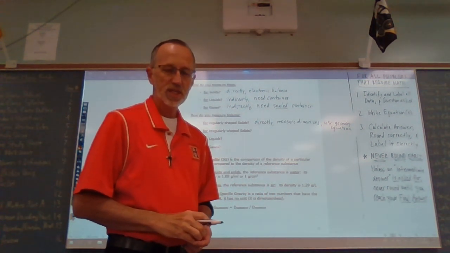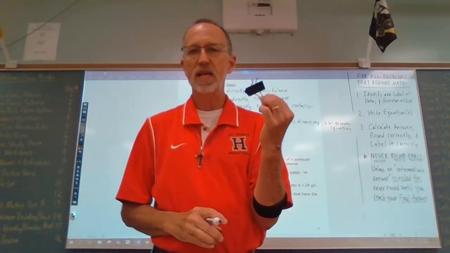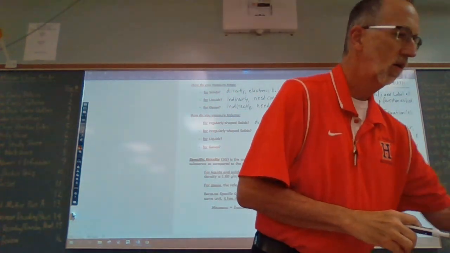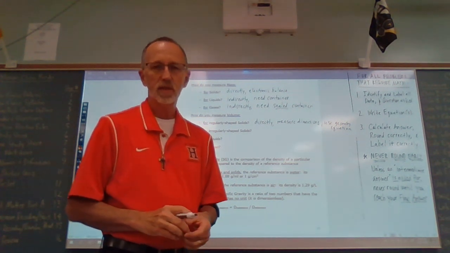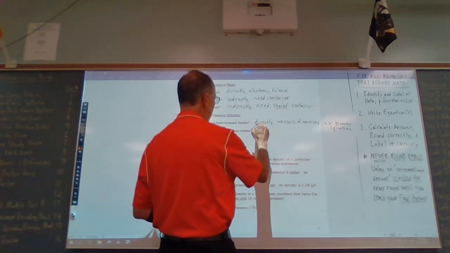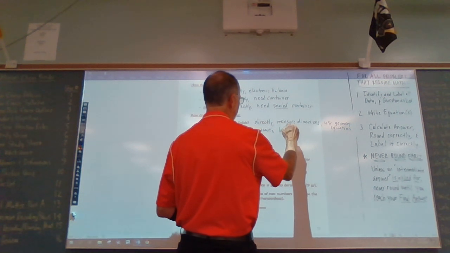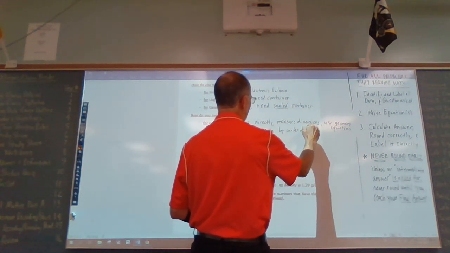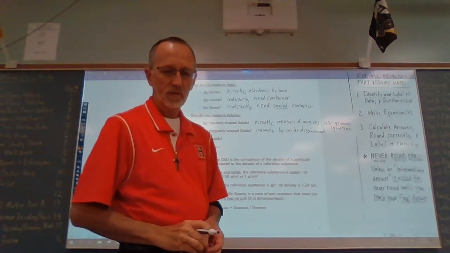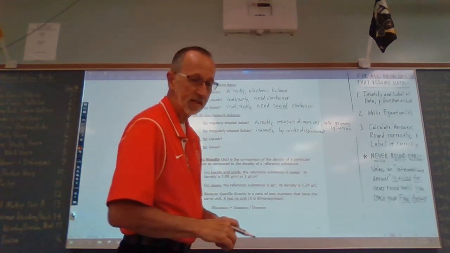For irregularly shaped solids, though, such as this, it's kind of hard to measure the dimensions of this thing. So how do we do it? Well, you probably remember this, we do it via water displacement. So that would be indirectly, by water displacement. For liquids, that's the easy one. You can measure the volume of a liquid directly. That's what a graduated cylinder is for.